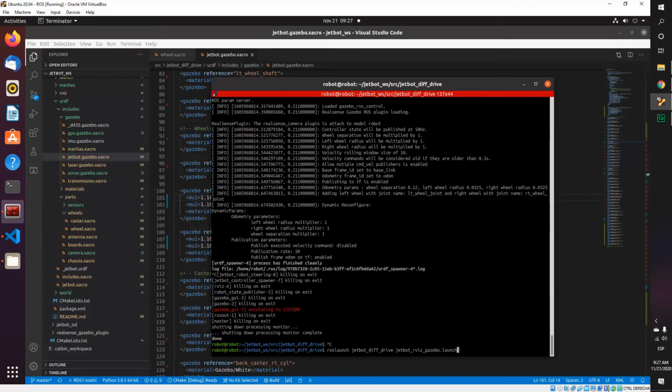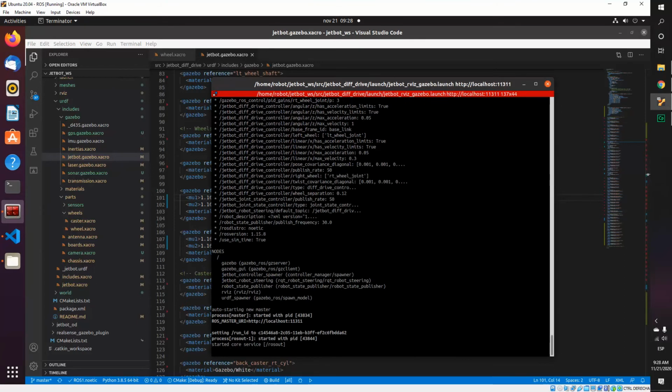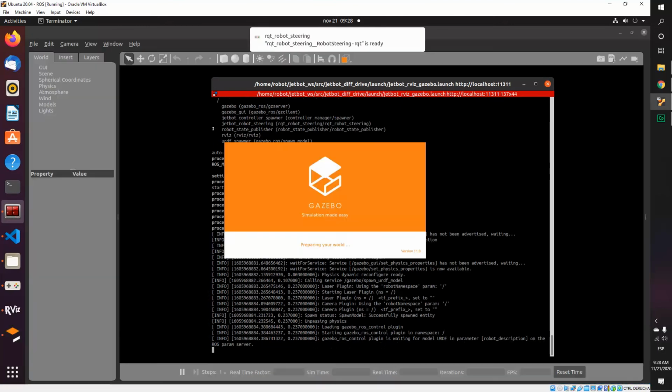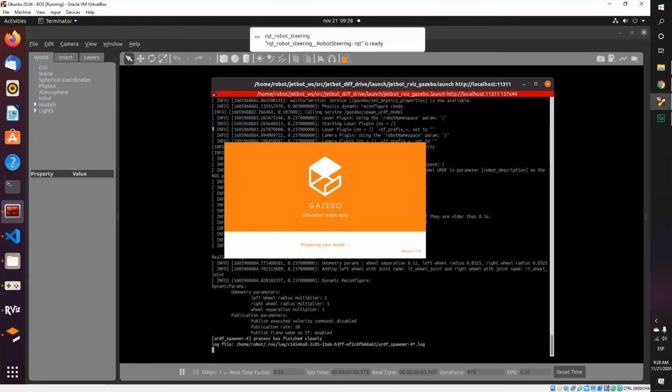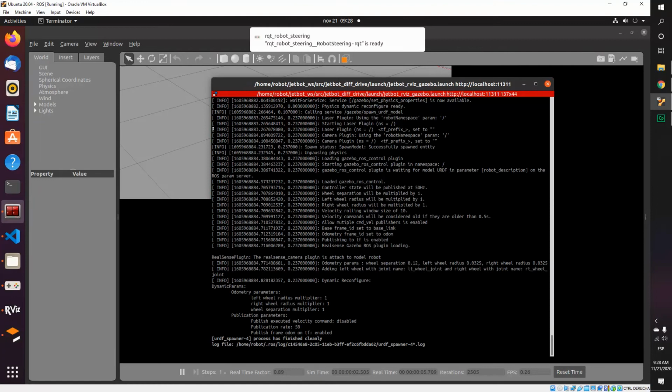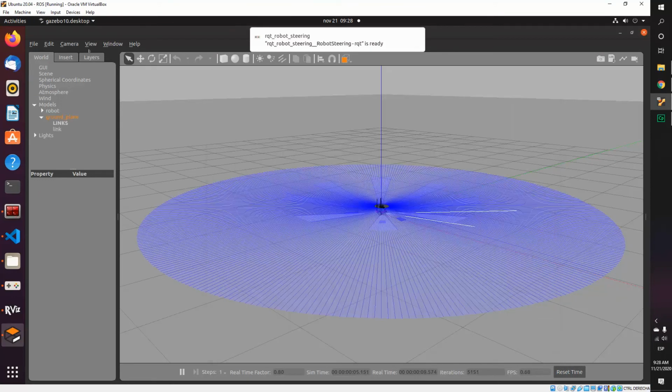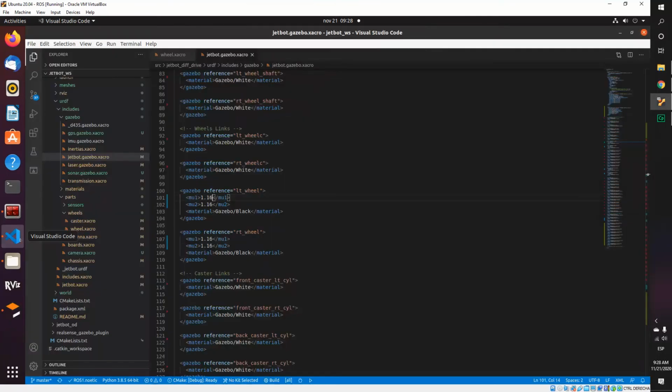In my case, it will be a little bit over exaggerated, because that's the only way that the model will work. So the first thing you need to check, let's disable the laser and all other sensors first.